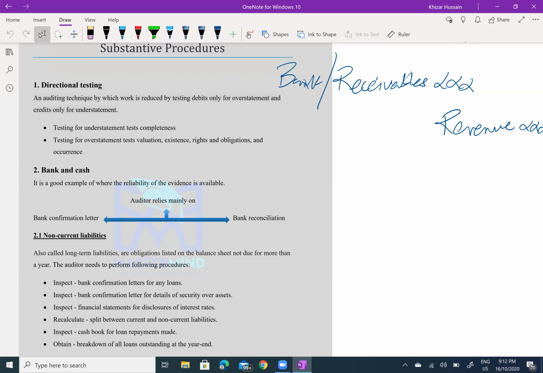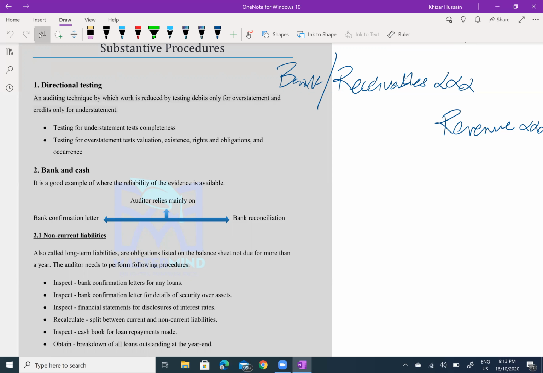So for example, let's talk about one of the figures in this double entry. Let's say receivables, and I'll give you examples as well. You want to figure out whether the ledger balance, the trial balance figure or the balance sheet figure for receivables is correct or not. Now, correct or free from material misstatement does not only mean mathematical accuracy. It does not only mean it relates to the company. It does not only mean it relates to the period in which it's reported.